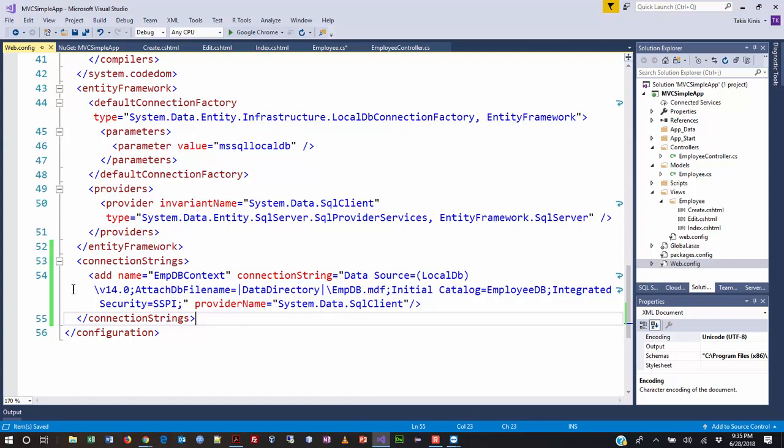Now, notice really carefully as you add the connection string in, and I don't know if he really talks about it much here. I guess I'm not really reading what he's saying. But notice the actual connection string. The data source. What's our data source? Local database. And what does that mean?